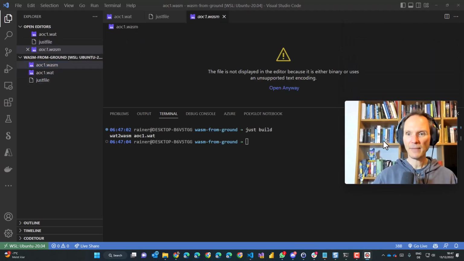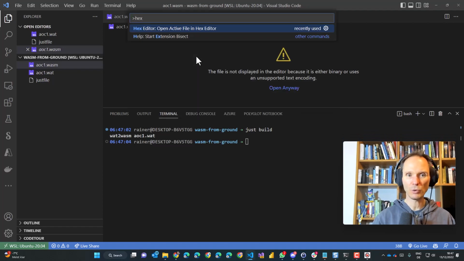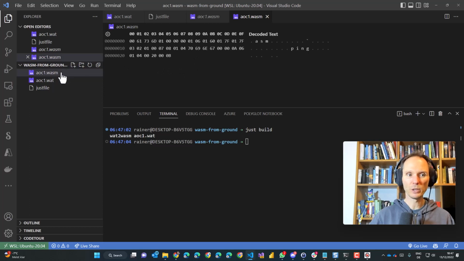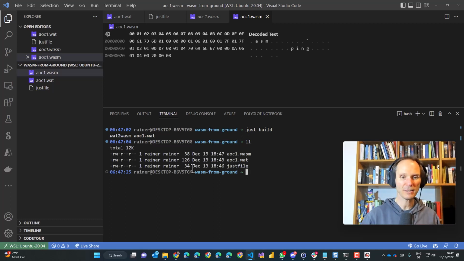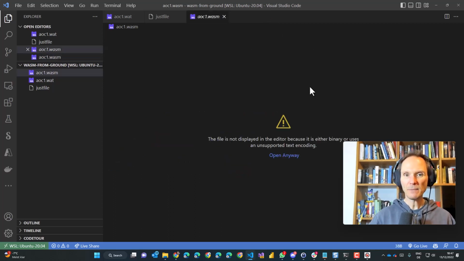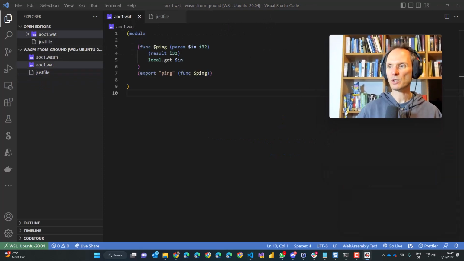If we take a look at this WebAssembly file, and I can switch my editor, this one, then you will see that here we have the WebAssembly file. Here you have the method ping in it, and you see it's just a few bytes of code. So this Wasm file is, I don't know, 38 bytes long. I think that is quite okay. This is what we just created here, okay? So you see, we can easily use this WAT file in order to write meaningful software.